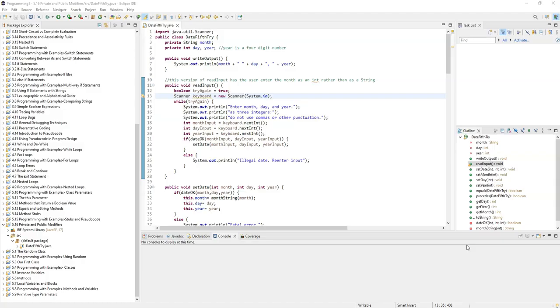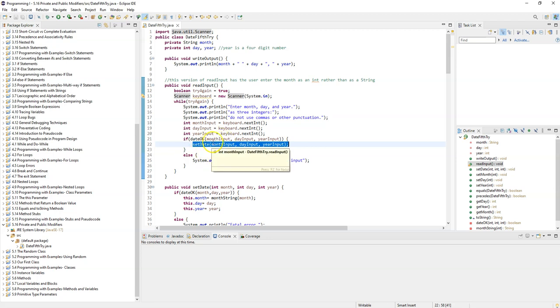And here we are taking a look at date fifth try. One of the things you'll see is we have our date OK right here. So this is just an if statement that says, see if the date is OK, and if it is, then we can set the date. And that's from our read input here. Notice this is a much more cleaned up version than the version we've done previously to check for valid dates and stuff like that.